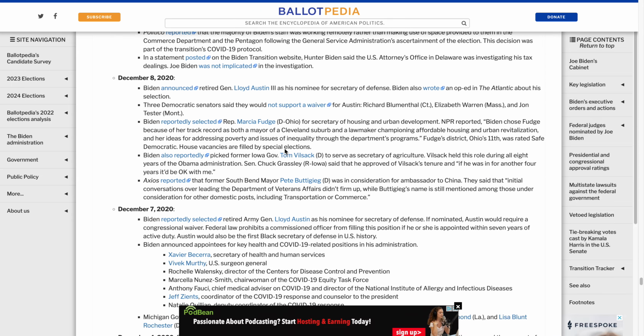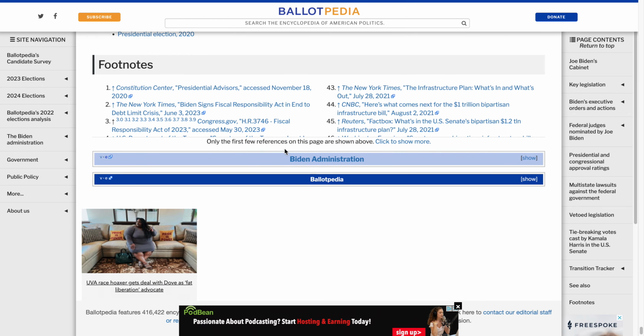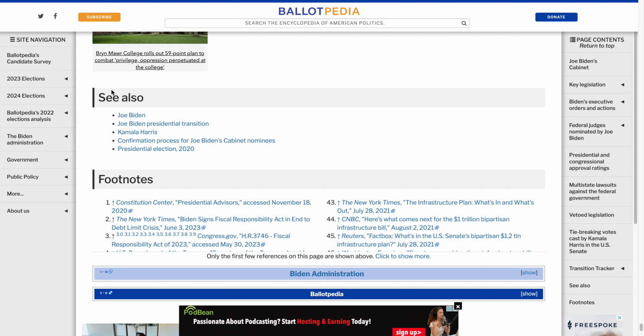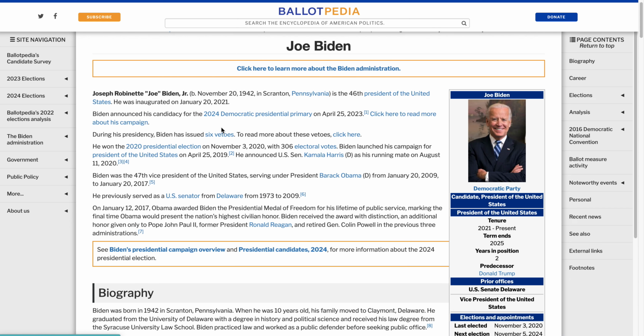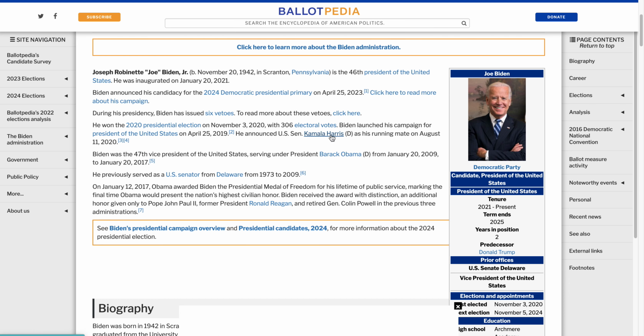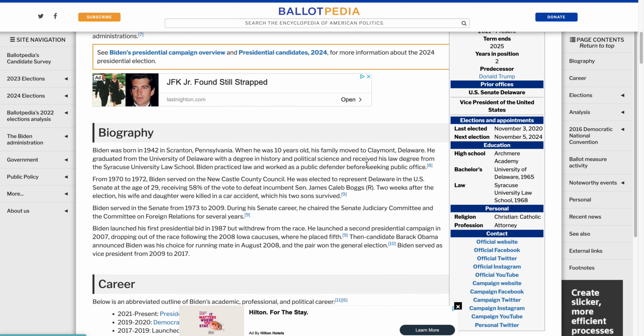They will also have his campaign information. Now, I'm not sure if it's on this entry, but it'll definitely have see also. So you can go to the presidential election, confirmation process. You can look at some of his nominees, the transition, and then Joe Biden, we can click on that just to see what it says. It gives his more biographical than his presidential resume of sorts.